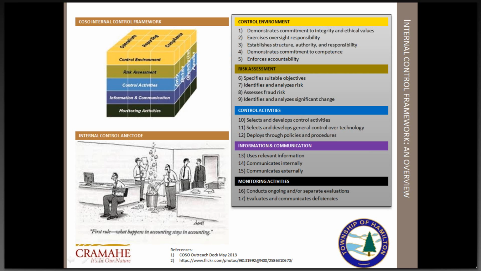And before I proceed, I thought the anecdote in the bottom left was appropriate to highlight. It shows some employees burning some documents, an employee tied up in his chair, and some people that just walked in the room who are presumably auditors with a questioning look on their faces. I thought this was appropriate because of the caption, "What happens in accounting stays in accounting," which emphasizes that the foundation of internal controls are really the monitoring and communication. Without these activities, the framework at the top left would be incomplete, and you could end up in a situation with your hands tied like the guy in the image. So moving forward.